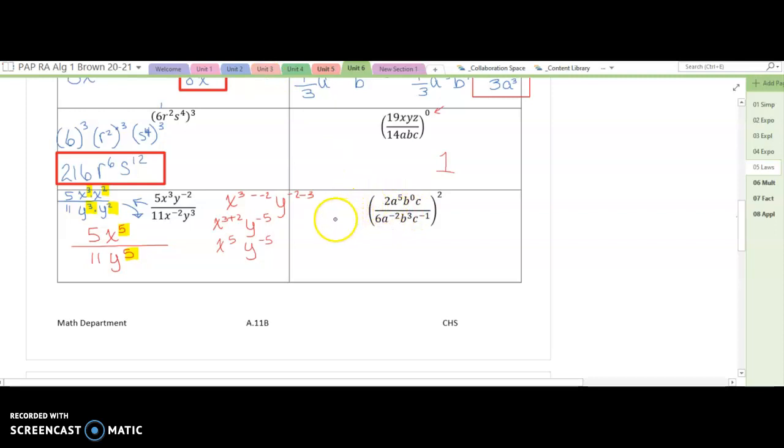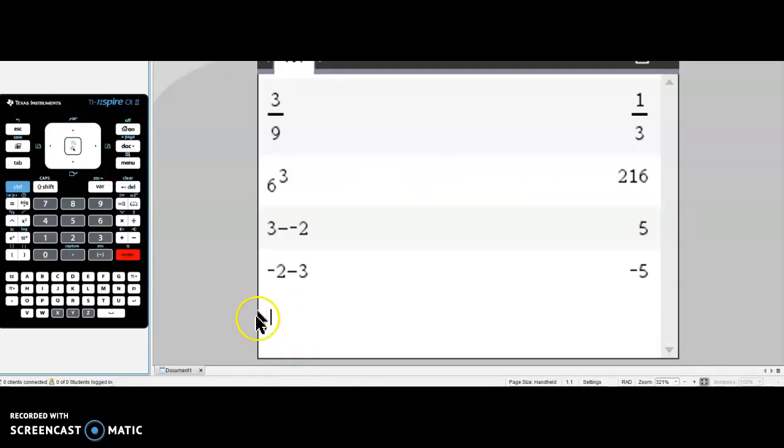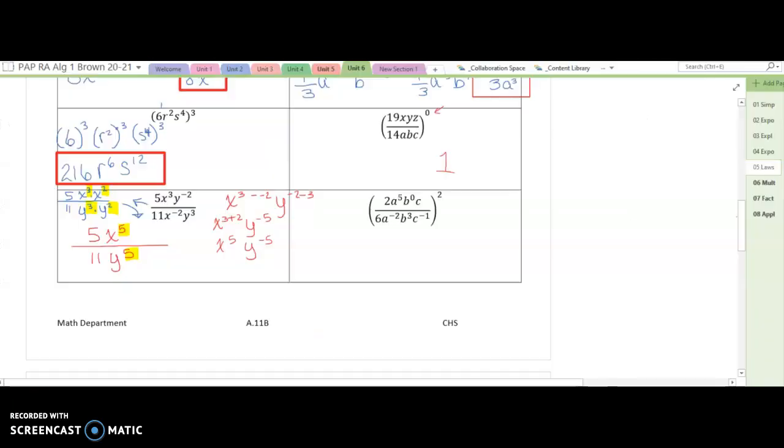First, we're going to simplify the 2 over 6 in our calculator. I'm going to do 2 divided by 6 because it will simplify it for us. 1 over 3. All right, so we have a 1 over 3. All right, and then I'm going to do everything inside of these parentheses first. And then remember a while ago whenever I moved stuff around over there? So this a to the negative 2 doesn't like it on the bottom, so I'm going to move it up here with this a to the 5th. And we'll move that up there, a to the positive 2 power, okay?